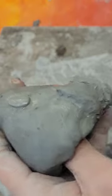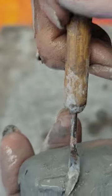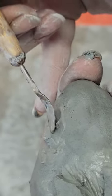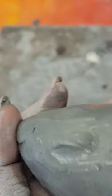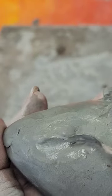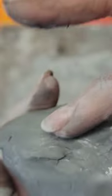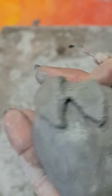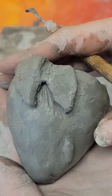I'm pressing down to make a good connection, keeping one finger on the inside for stability so I don't smash my strawberry, and then seaming it. As you can see, a lot of the seed has now become part of the strawberry surface — you smooth that out. Always take that extra slip and incorporate it right into your piece. Now we have a little seed sticking out. I'll do that all the way around, but not on the base where it's going to sit, and then I'll let it dry out.